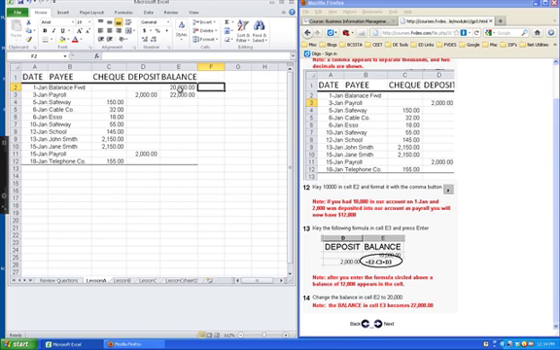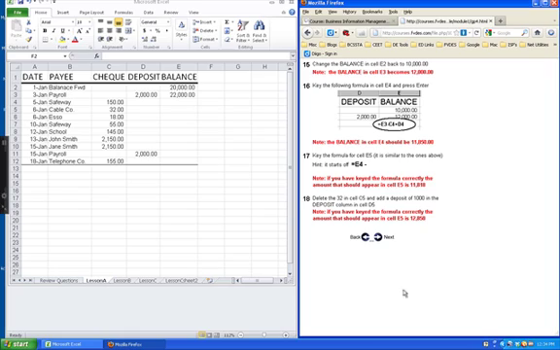So now it's reflecting what 20,000 plus 2,000 would equal, which is 22,000. So now I'll go on to step 15. Change the balance back again in E2 from 20,000 to 10,000. Hit Tab or Enter, and that returns the amount that's in E3 back to 12,000, which is what I want.